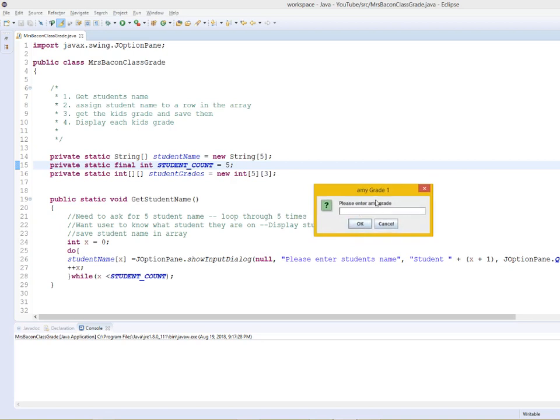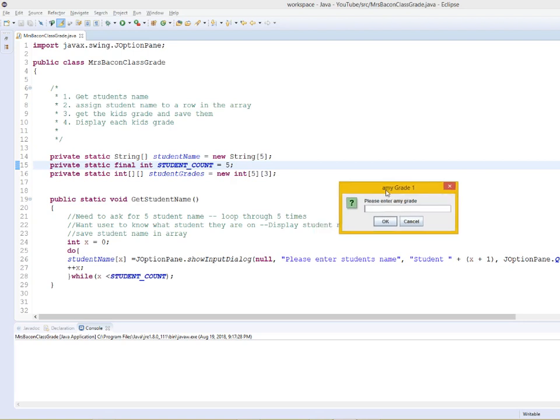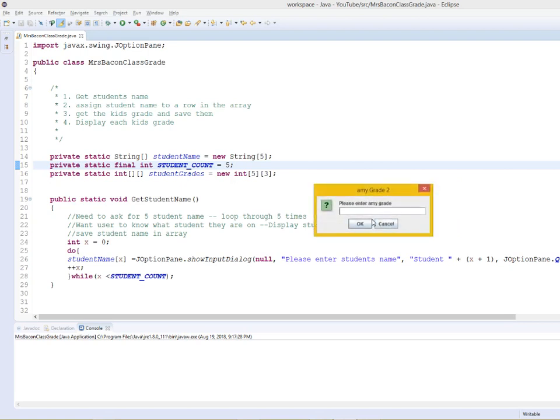Okay, please enter Amy. And again, see, it's going to say Amy up here, so Miss Bacon will know who she's entering a score for. So we're going to enter it for Amy. Let's say Amy got a 77, then a 98, then 71, and then for K we're going to do 99, 100, and 91.